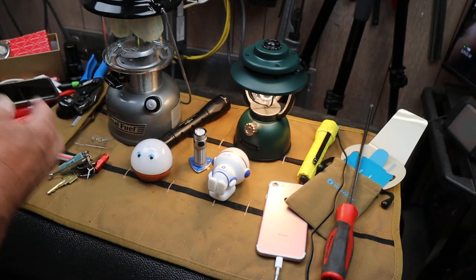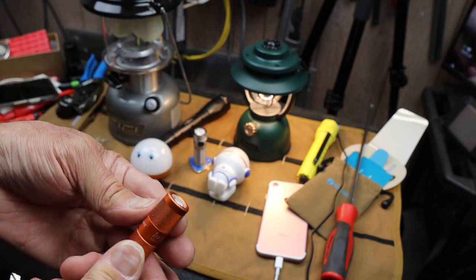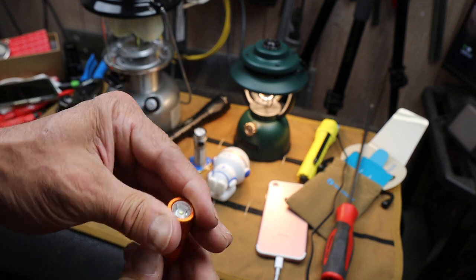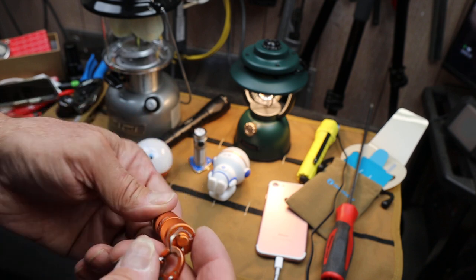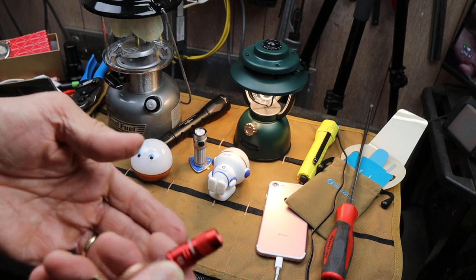And given that I used this maybe four or five times on the whole trip, probably for under a minute the entire time, and that was to check a water level, look in an engine compartment, get under the dash, literally just to check something. Honestly, that's perfect. You can go back to a smaller design.